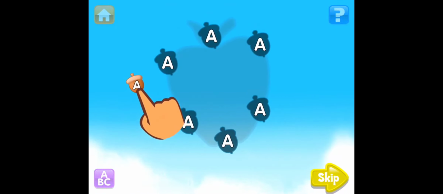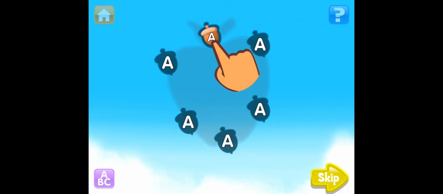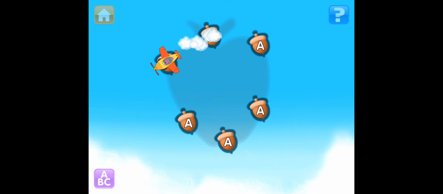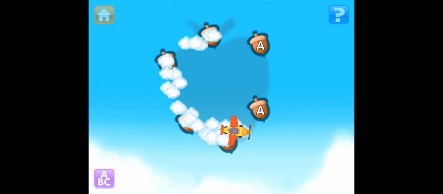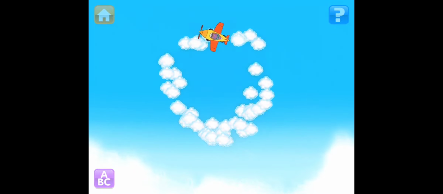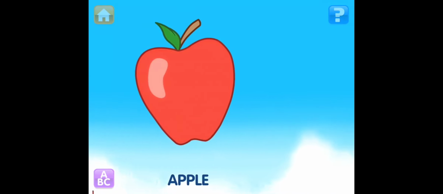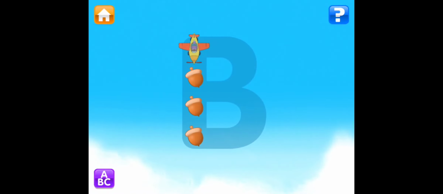Slide the nuts into the holes with matching letters. Here's another nut. Perfecto! Excelente! Sí, keep going! Excelente! Excelente! A. Ah. Apple. Wow! Look at what we helped Tico make.